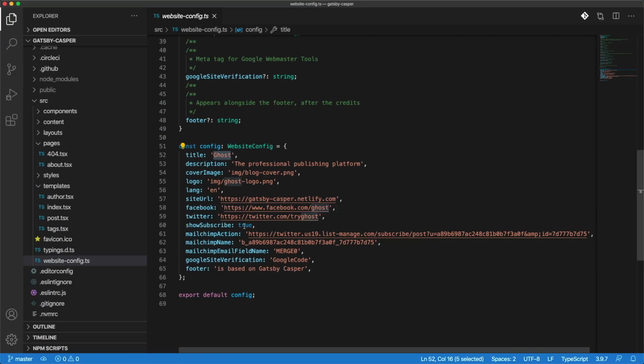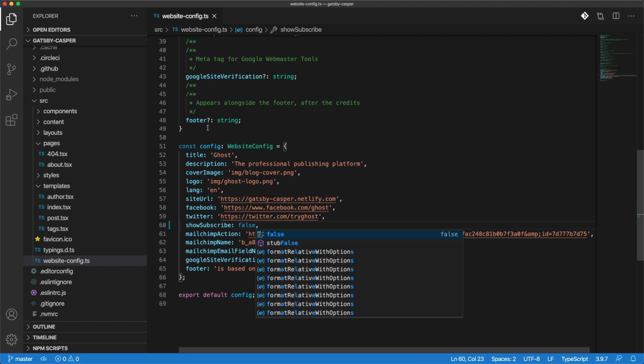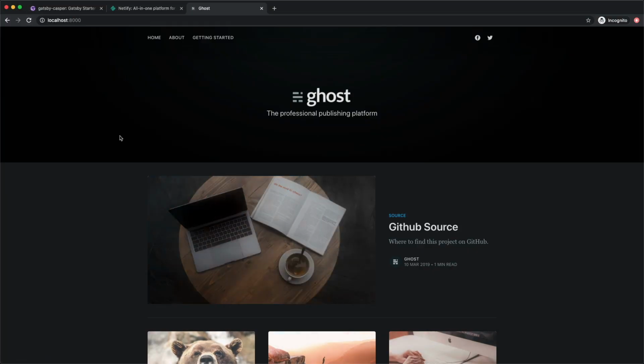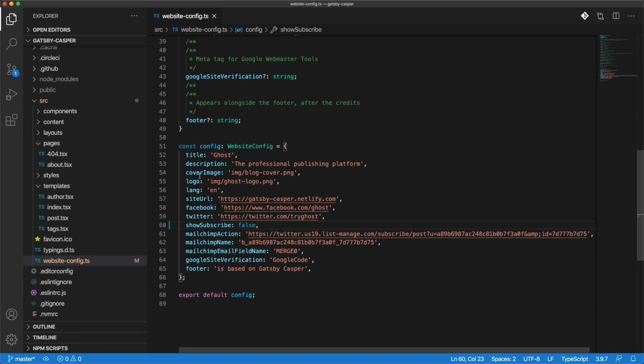But for example, if you don't need this subscribe button, you can just make it false, save the configuration file, and you can see that the site was rebuilt, and it's rebuilt really quickly. And when you refresh your website, you're just going to see that it doesn't have this subscribe button anymore.